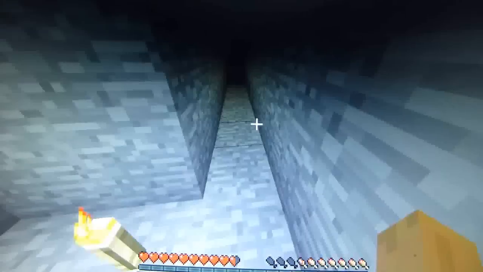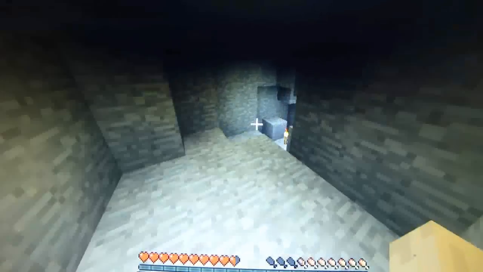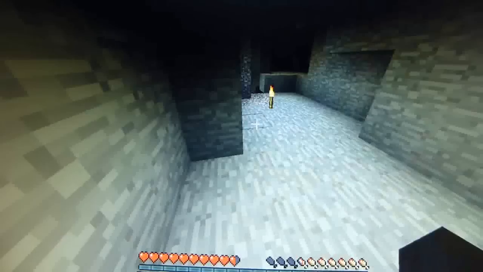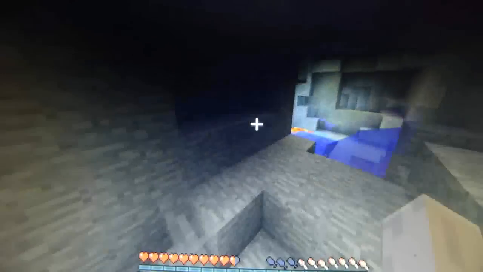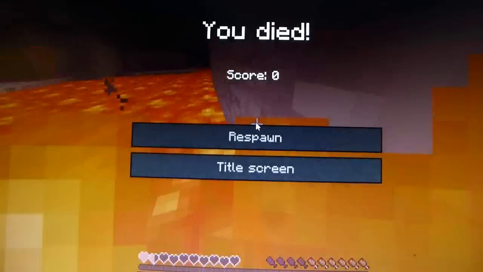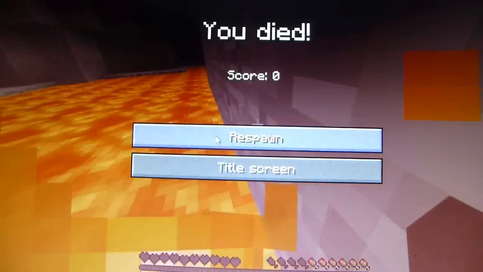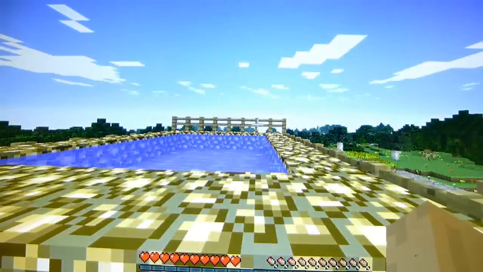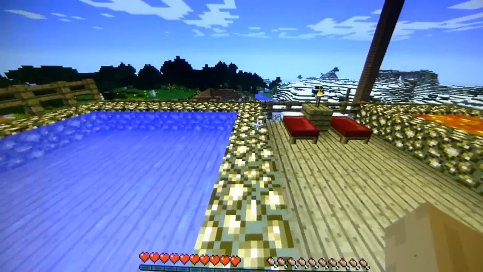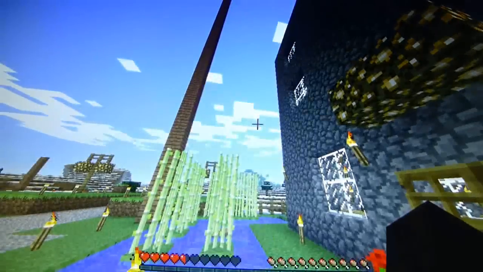Oh yeah, I remember now. I dug around the weird part of the area, so let me just go back down. Okay, good. Oh yeah, I remember this place. Oops. I guess we'll have to pop over here. And if you don't know where this is, it's the top of my hotel. Yeah, surprisingly, I survive.